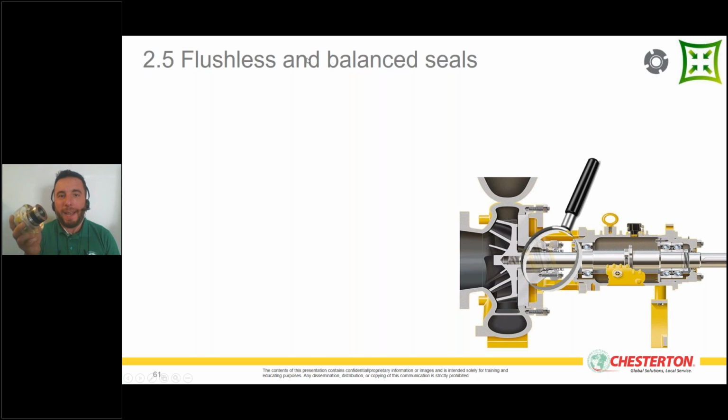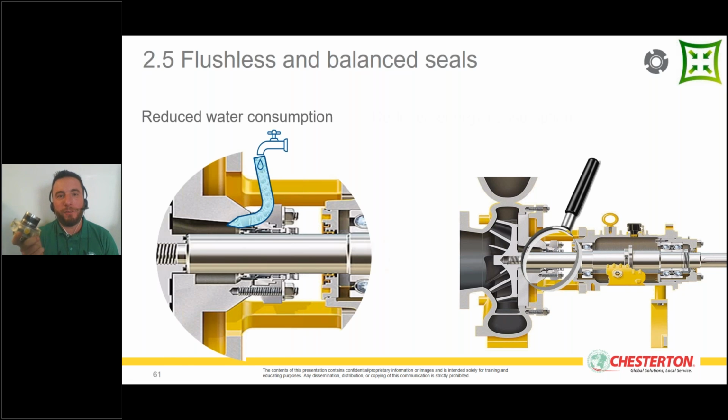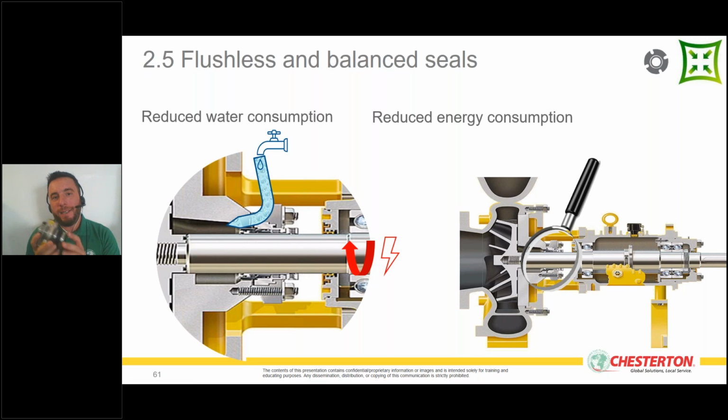Mechanical seal is that small element that we can find in many centrifugal equipment like a pump or like a mixer, and it can be considered as the heart of the reliability of the rotating equipment. Some mechanical seals, to work better, need some external pressurized clean water flush to work in order to dilute, for example, the solids in the seal chamber. And some other mechanical seals, due to high frictions in the seal faces, are consuming excessive energy, and that's what we will see in this session today.